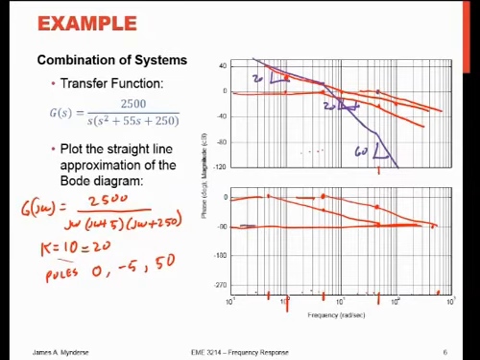Same thing here, we started at minus 90. I'm going to roll down to minus 45 degrees by there, and from there, well, at this point I've got 90, 180 plus 45. I'm going to go through that point. Then the slope will reduce, and I'll end up there. So I end up with something like that. Okay? Not very well drawn, but that's the concept. We just keep adding these points up.